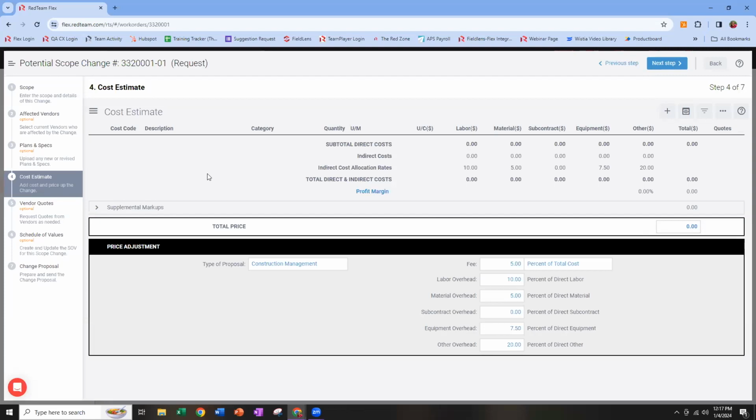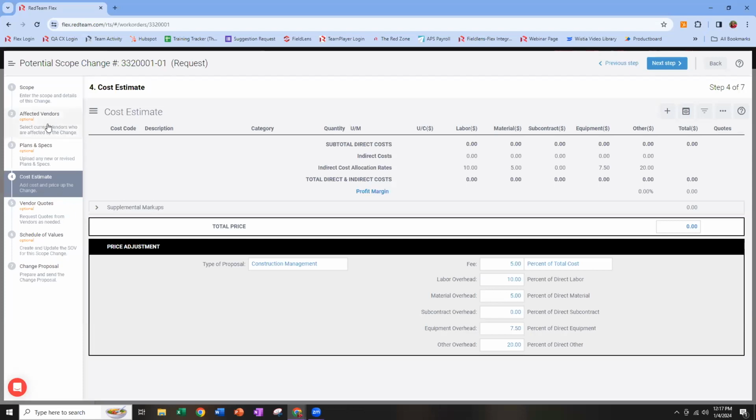But the thing to keep in mind here is it's going to start out blank, and it's functional in exactly the same way as your original estimating feature. So again, we're not going to get into a ton of detail here, because if you've seen trainings or webinars on the cost estimate feature itself, it's the same here. What I do want to note is that if you choose an affected vendor in step 2, that cost code will already be here for you with a $0 value and the same assembly line items that you had in your original estimate. So if I had broken flooring down into 5 different assembly items, I would see flooring here and those same 5 assembly items.